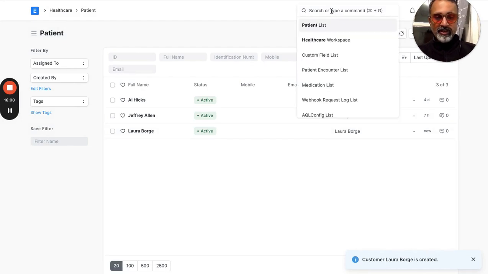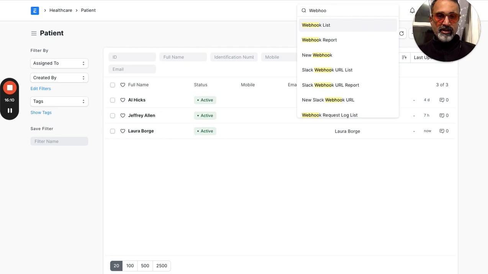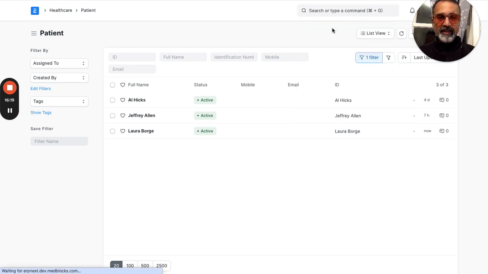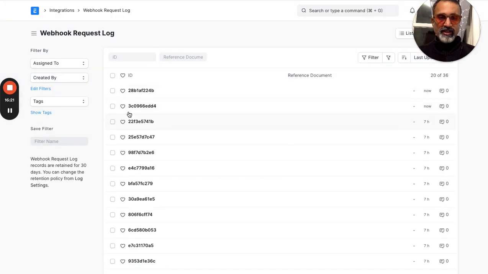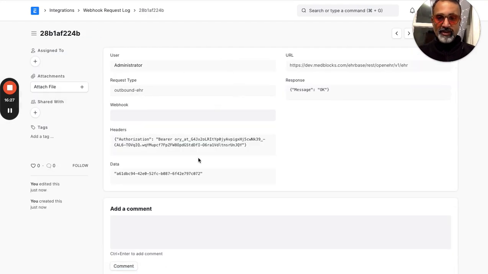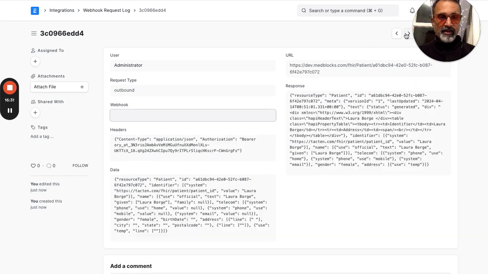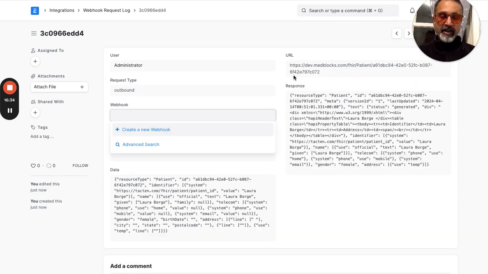So we can see in the webhook that the patient which is created is also persisted into the Medblocks stack. You can see that just now a webhook request is created. This is the webhook request log. You can see that a call has been made to the FHIR server.